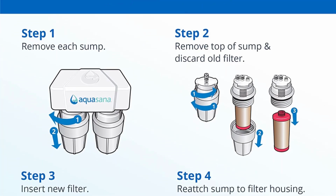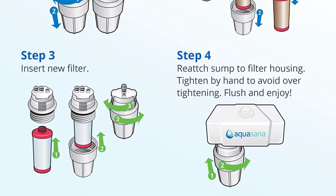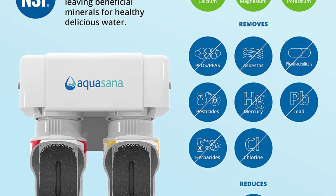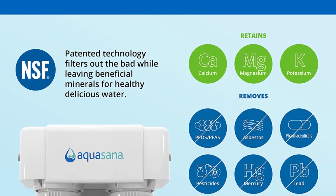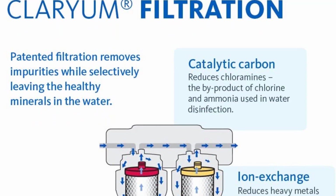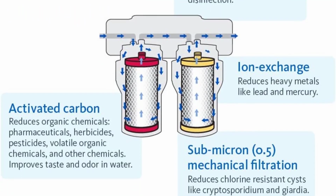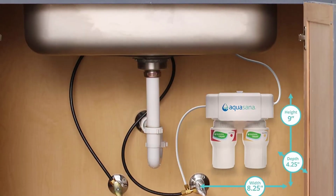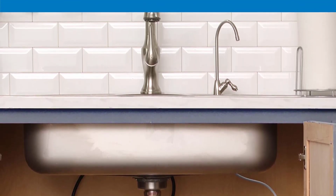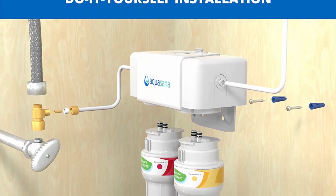Meanwhile, a catalytic carbon eliminates chlorine and chloramine, while an ion exchange filter reduces heavy metals like lead and mercury. Overall, the Aquasana can get rid of 77 contaminants while preserving the nutrients like magnesium, calcium, and potassium, which are necessary for hydration. The Aquasana AQ5200 2-stage under-sink water filter system was tested by NSF International and certified against NSF standards 42, 53, 401, and P473.